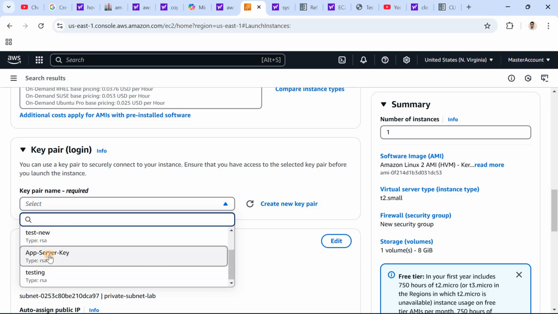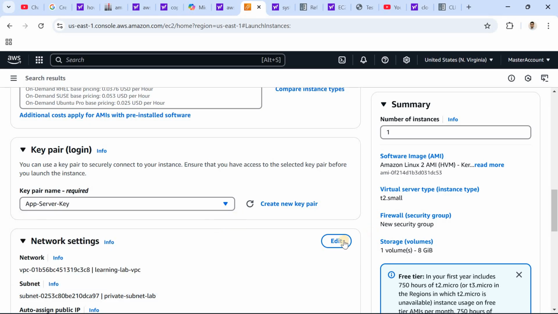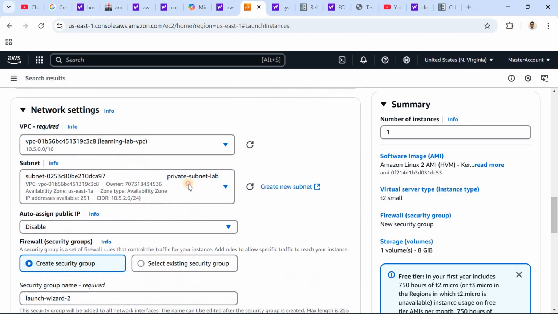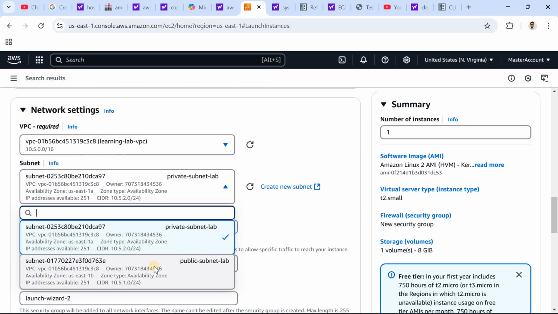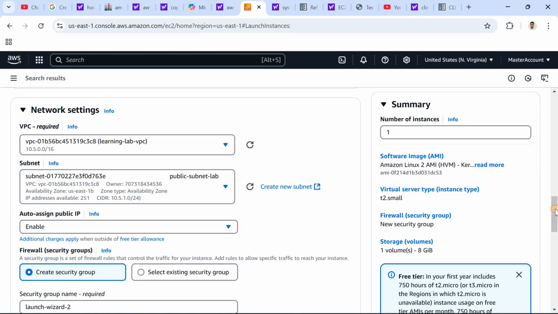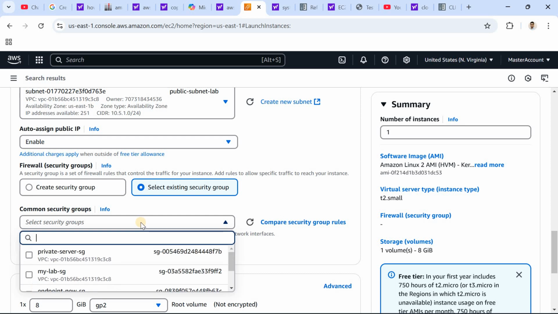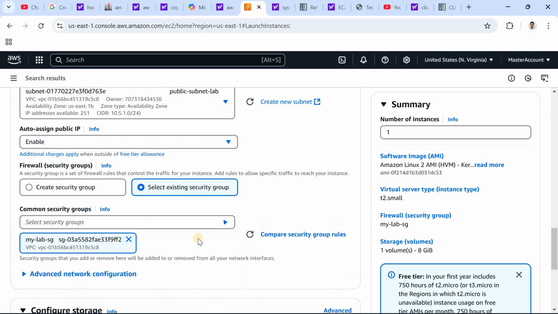Then this is a key to log in, everybody knows about that. This is the public subnet, which I usually use, and the security group, my lab.